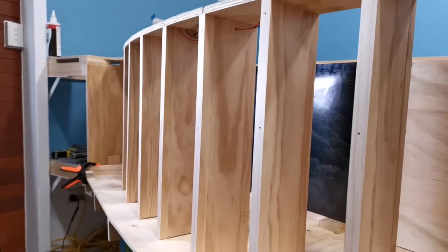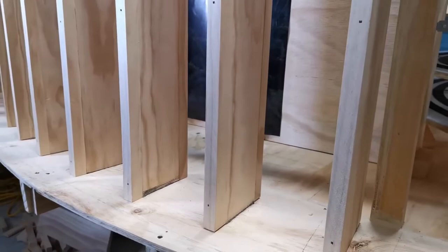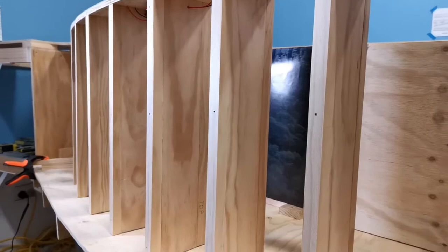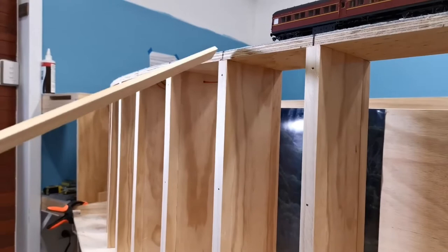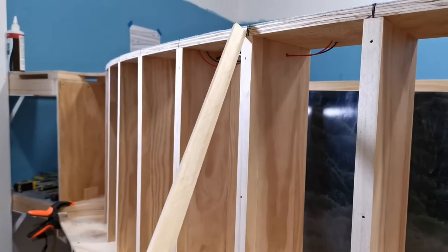You might be wondering why I didn't do that in the first place. When I built the curved viaduct I was restricted to the size of the wood off the shelf from Bunnings, and I didn't quite know what technique I was going to use for the skinning, so I left some options open and thought I could come back and fill it in. From the last video I got myself a cheap table saw and just had to measure these gaps — unfortunately they weren't all the same so each one had to be measured and cut separately, but that job's done.